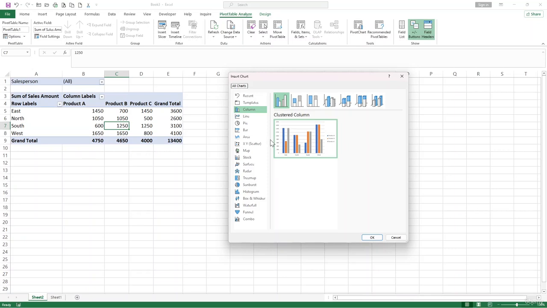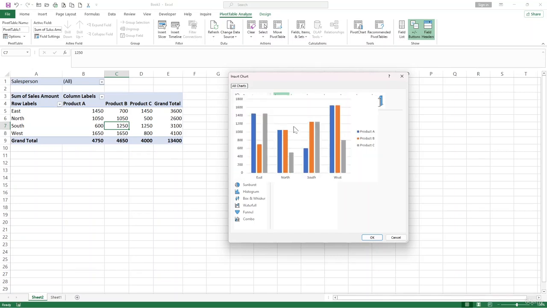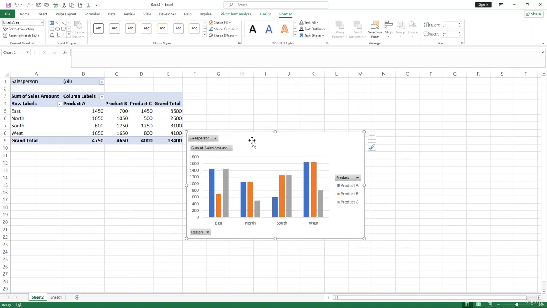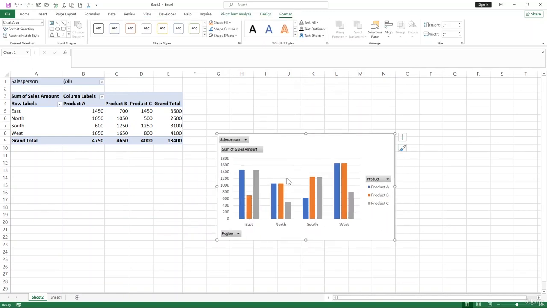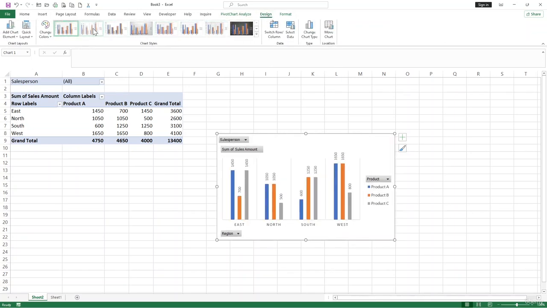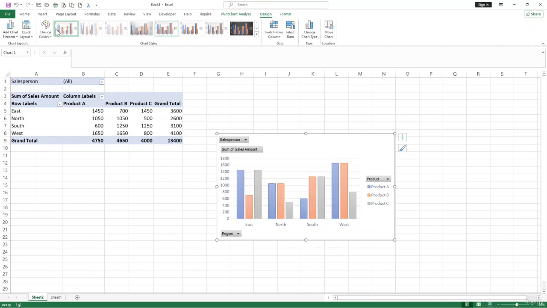For this tutorial, let's select a column chart, and I want to use the clustered column chart, then hit OK. So you can customize your pivot charts just like any other charts in Excel. Like change the chart styles by clicking over here, use the Design tab, and you can easily switch to different chart types by selecting from there.